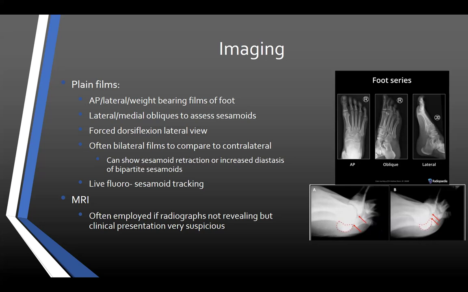At the end, MRI is the most sensitive imaging modality for assessing these injuries, as it gives us a very good picture of the soft tissue injury, including any capsular or ligamentous disruption of the plantar plate. Since many times this is purely a soft tissue injury, the radiographs may not be very apparent. So MRI is often used to confirm the diagnosis.